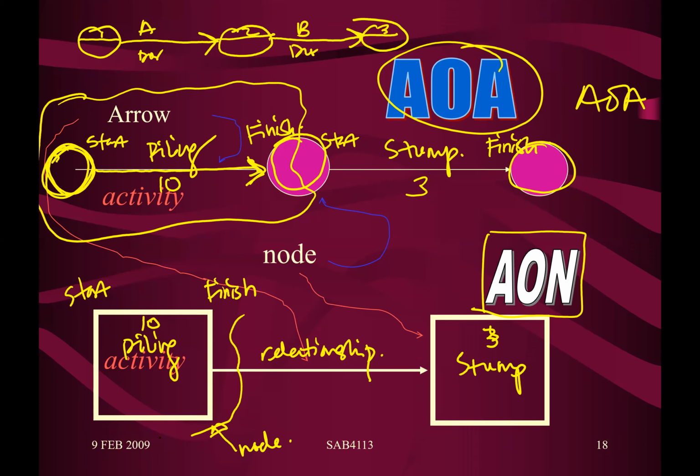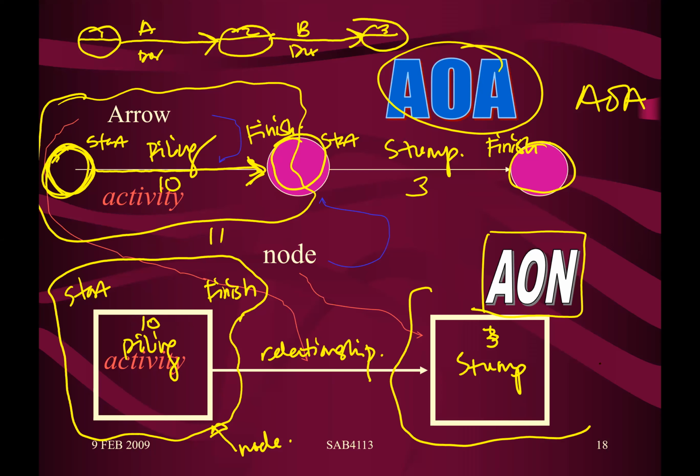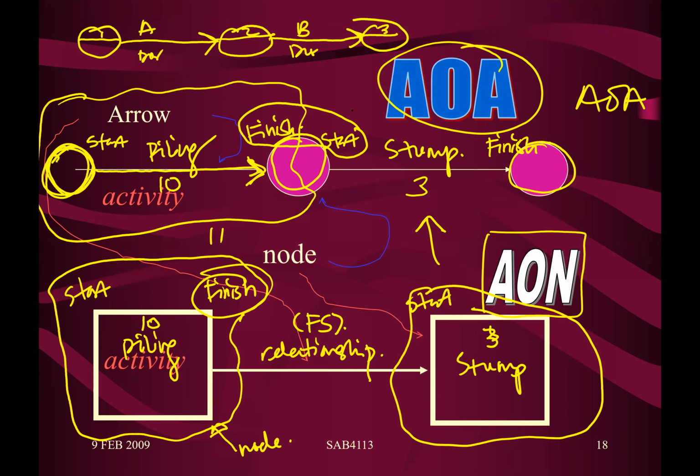Because the whole thing here indicates one activity. You notice that it is similar to this one. And this thing here indicates one activity, which is similar to this activity. The arrow is only to connect those activities together, showing what type of relationship connects each activity. The type of relationship is based on this: finish, remember, and this is start. So we call this a finish to start relationship. And as in the case of the AOA diagram, you notice there is finish to start here. So the relationship for this diagram is also finish to start. Everything is the same except the way the graphic is shown.